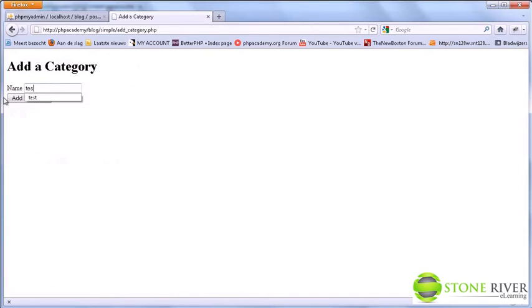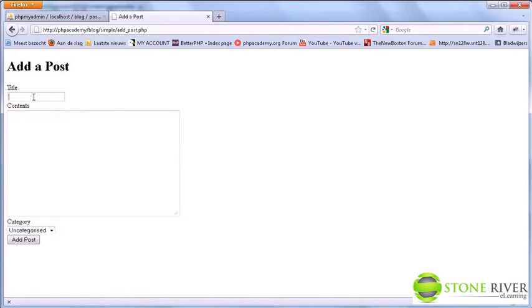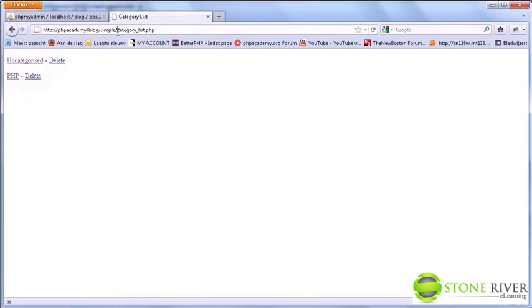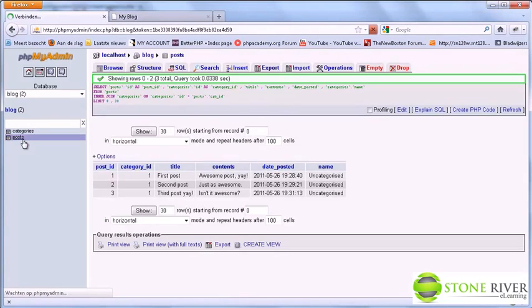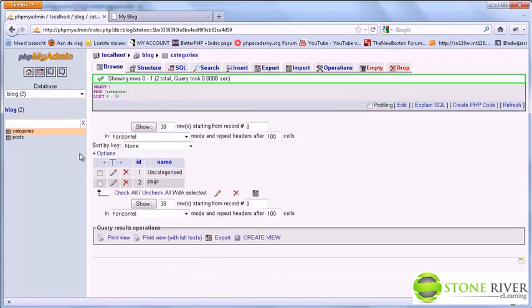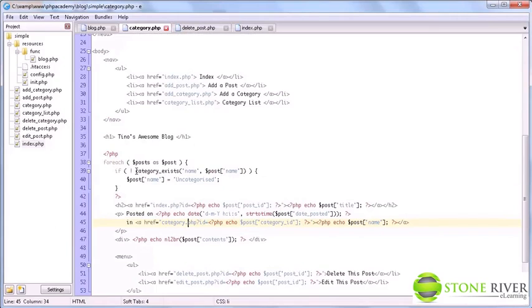Now I'm going to add another category, test, and then return to index, and I'm going to add a post to it. And it's just a post, and I'll add it to test. There we have it. And now I'm going to delete a category. I'm going to delete test. Now we're going to go back to the index. We see that we do not get the test post at all, even though it is there in get ID number 6. And we see it's gone here too. And we see that this does not actually seem to work.